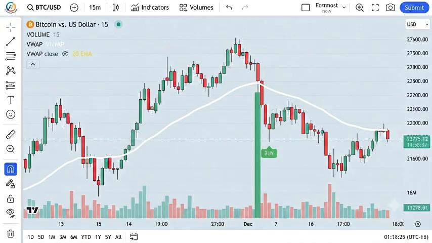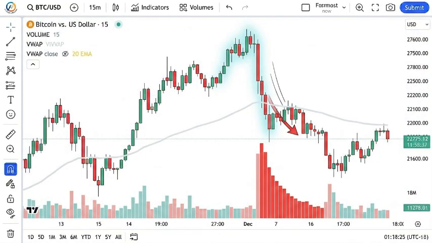When price is above VWAP, buyers are paying more than the average. They are aggressive. When price is below VWAP, sellers are pushing price below the average. They are dominant. VWAP is the heartbeat of the day. The first strategy is the simplest and most powerful. Treat VWAP as dynamic support and resistance.